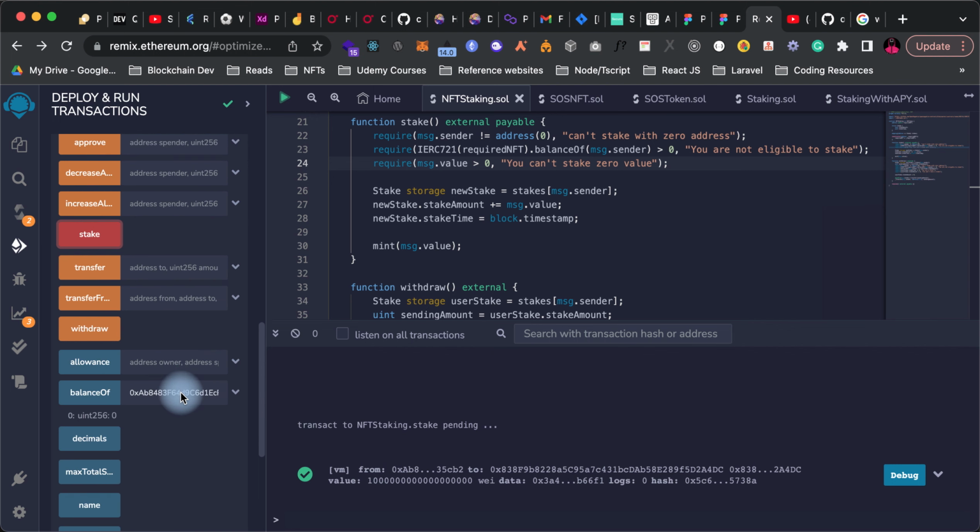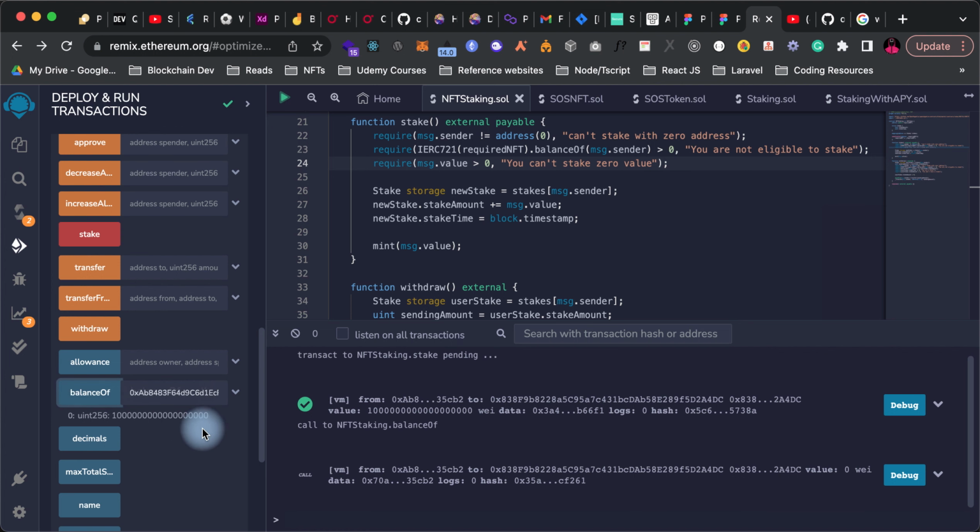So let's now check the balance of this same second address. You see, it now has that token. So once the person staked 1 ether, this contract will mint the token to this address, and it will mint the value of the ether the person staked to this address.